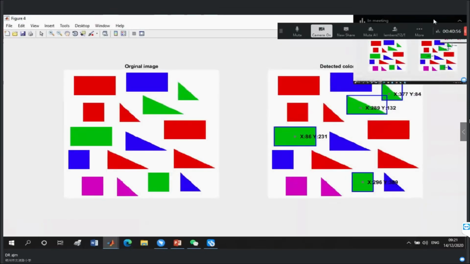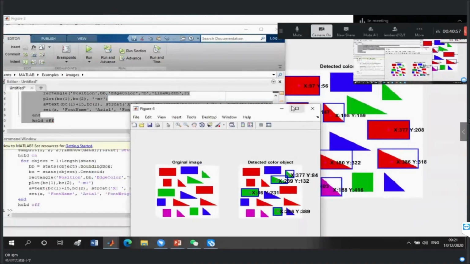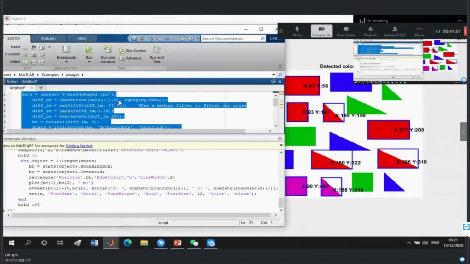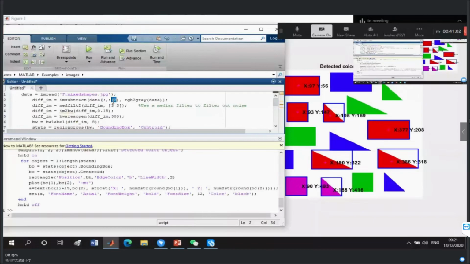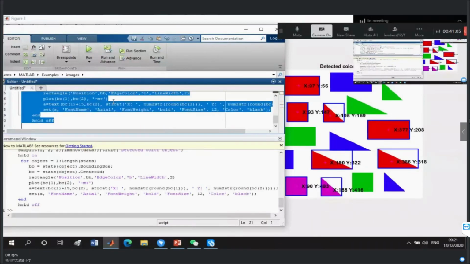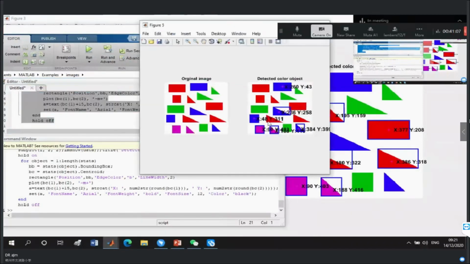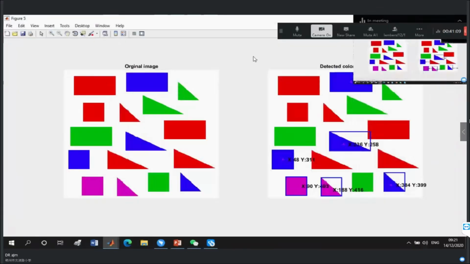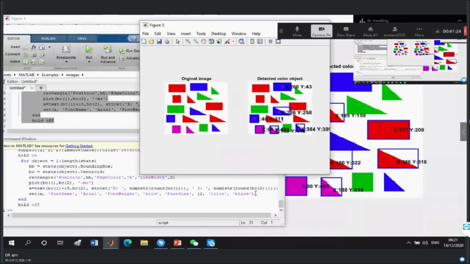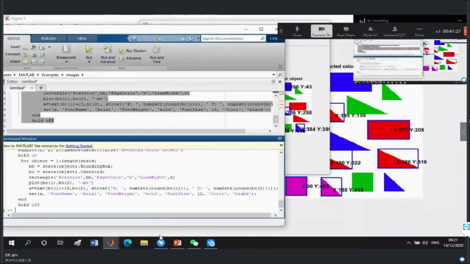Okay. Then the next one is the blue. If I want to select the blue one, I can simply do this as 3 and then do the blue one. Now you will see I can detect the blue color there. This one is a little bit of a combination of the blue and the red, so maybe it gives a slightly wrong answer for me, but for the pure red one, it works completely properly.